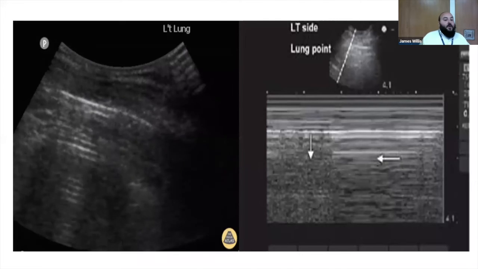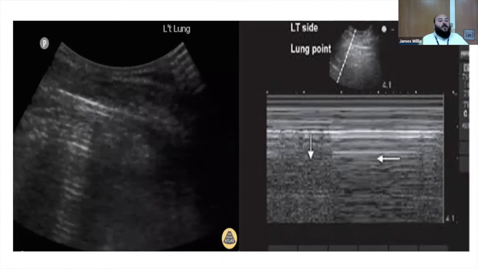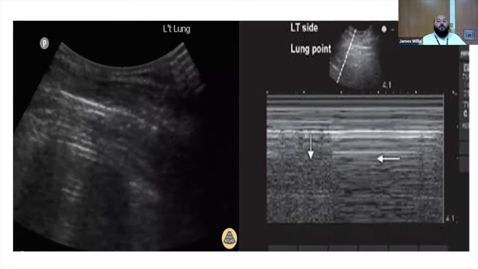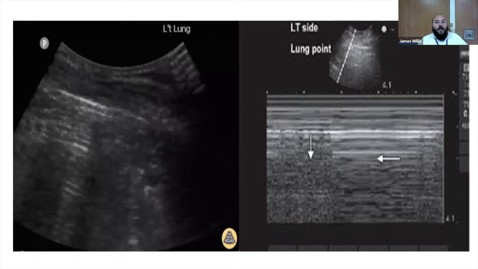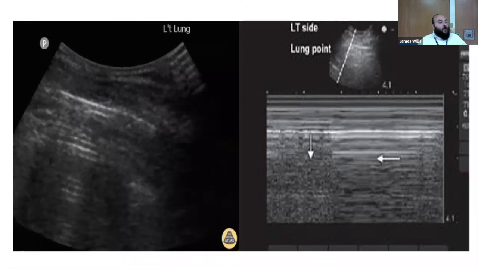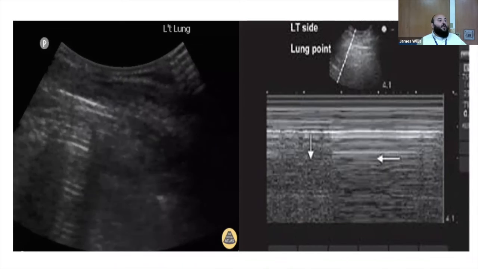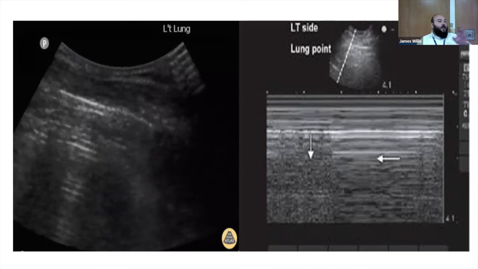If you happen to see this when you're doing the thoracic imaging, this is called the lung point. It's actually the area where you have the visceral pleura of the lung separating from the parietal pleura from the pneumothorax. This is just about 100% specific for a pneumothorax. And what you can see on the M mode is the clear delineation of the area where there's pleural sliding with the seashore sign to the barcode sign.